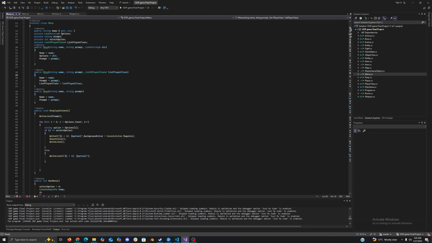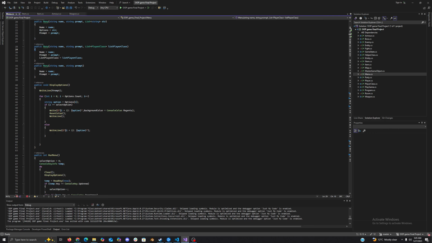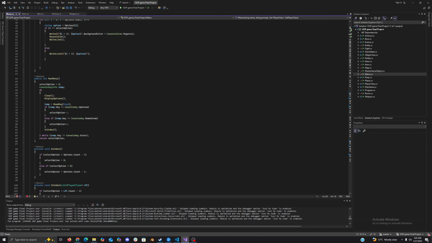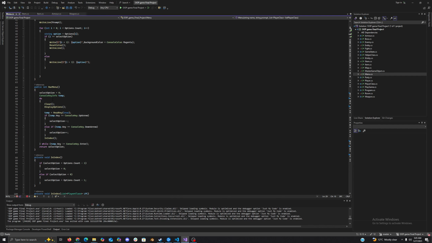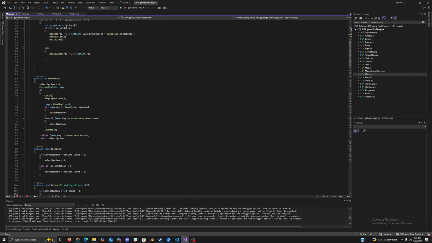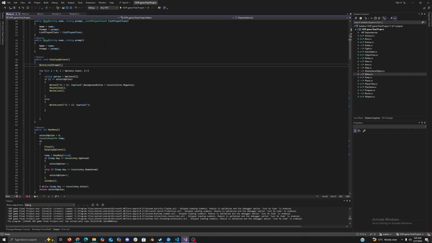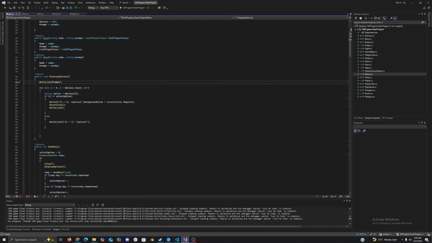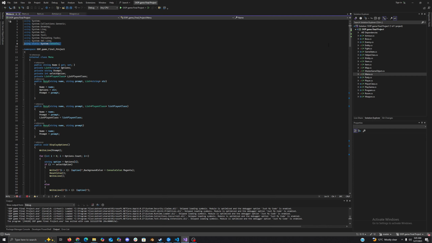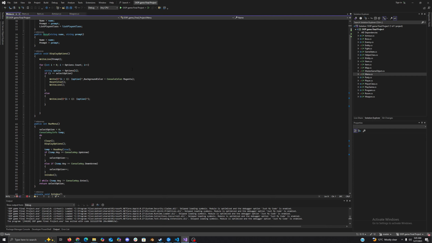And display options is essentially what most of the code is going to be using for this whole thing. A lot of this code is just repeated, or polymorphism, so it's all going to use the same base structure. Essentially, this is going to take a prompt and write it to the console. The reason there's no Console is because of the using statement up here, so I don't have to write it 50 times. I just made it easier.